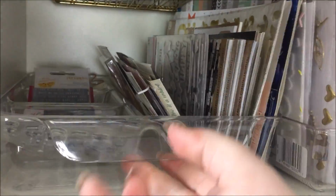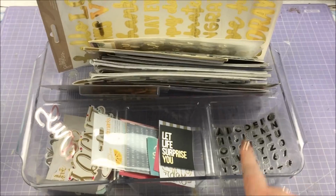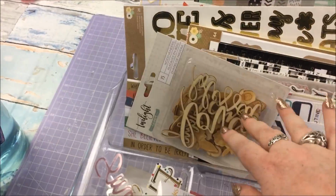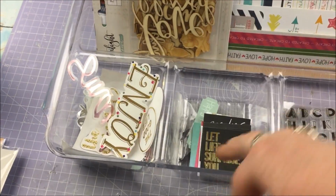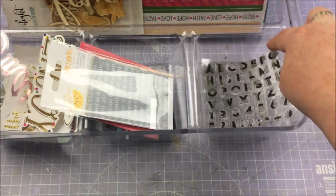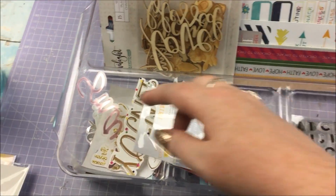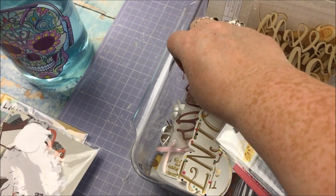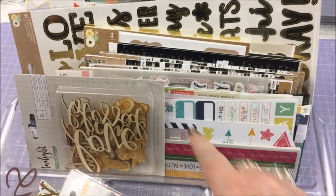And then this, actually I'm going to bring this over to my desk because it's going to be hard to show you. This little tray, again, B&M Bargains. This is other phrases and stuff. So there's little phrases in there and little 2x2 cards there. There's that stamp set, which don't ask me why it's not with my other stamps. I don't know the answer to that. It just is there. Little ephemera bits and little individual phrase ones, and then all of the words.